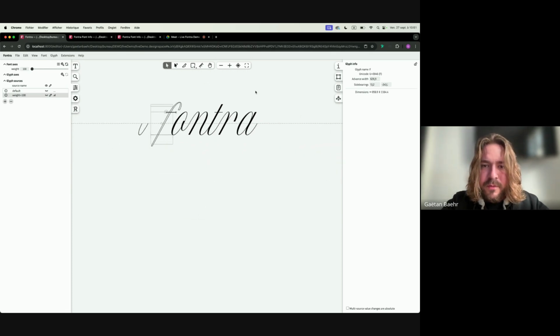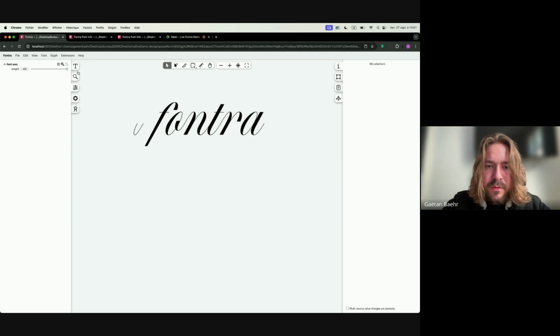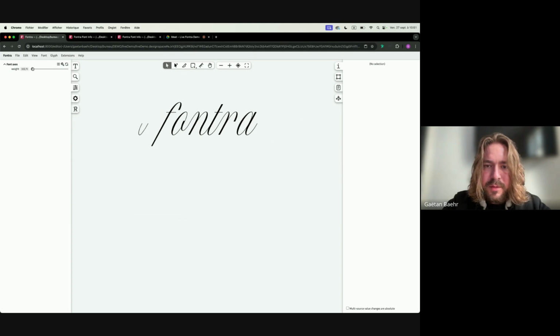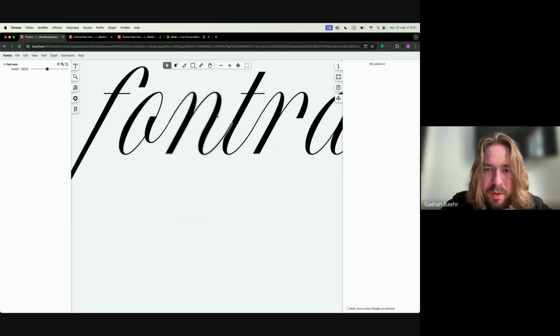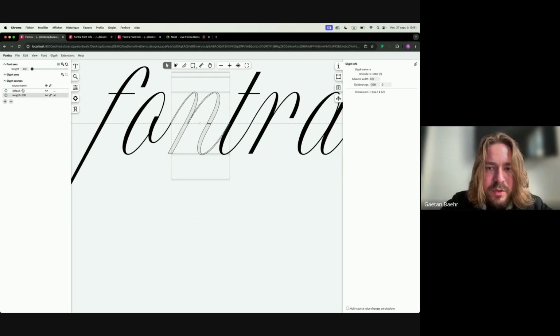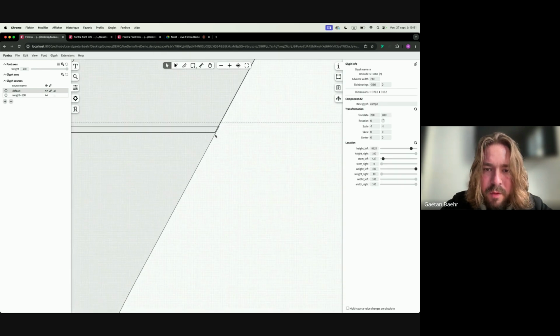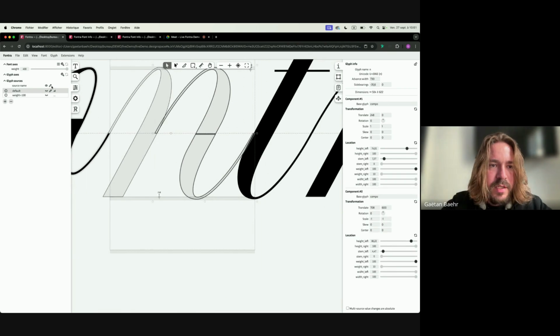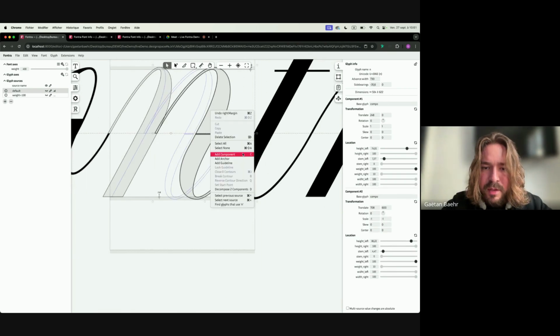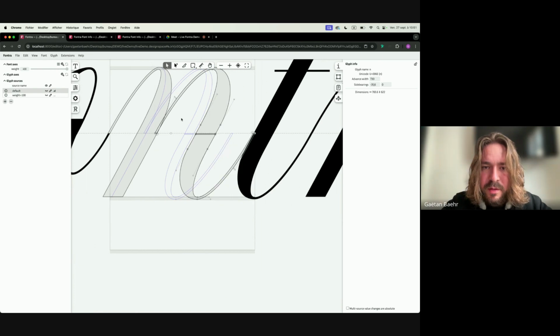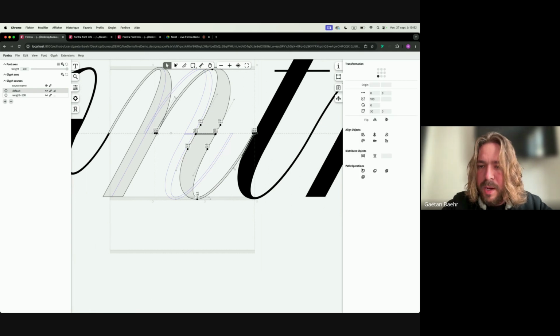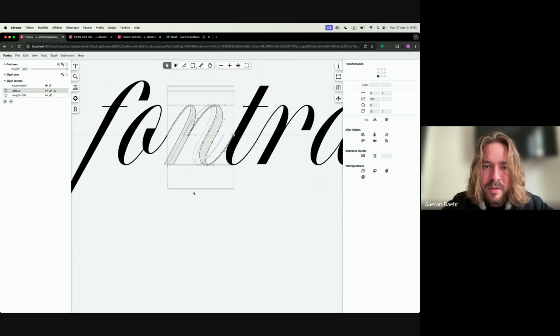And now I have this variable font, Fontra, in copperplate style with a single variable component. And if we want to fine-tune a bit more, for instance, in the N, we can have weird overlap here. So we can, anytime with depletion mode, decompose my two components here, select them, and then remove overlap with a pass operation here and remove the extra point. And it's still compatible.